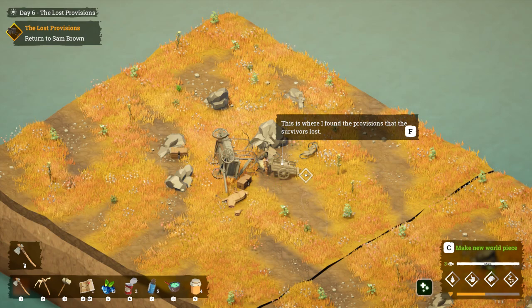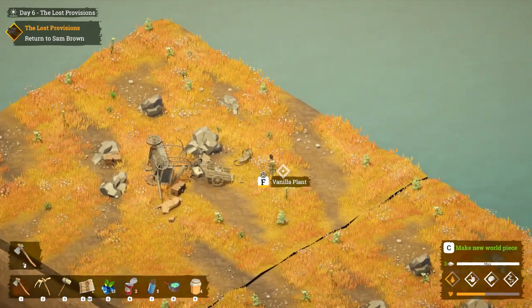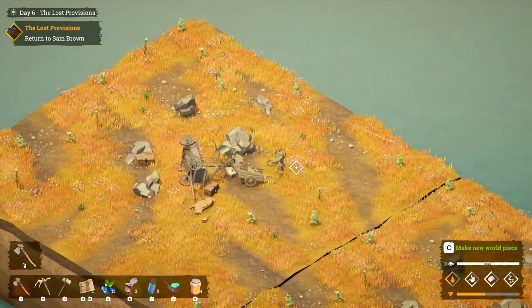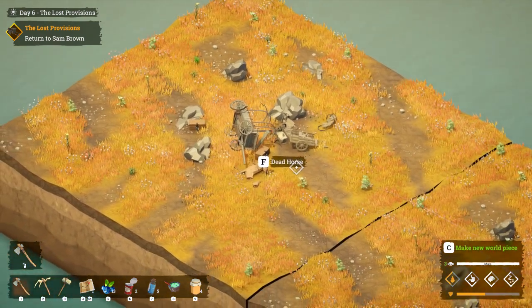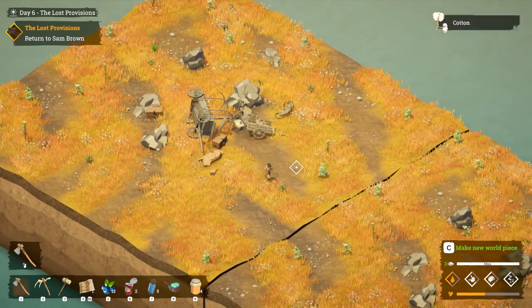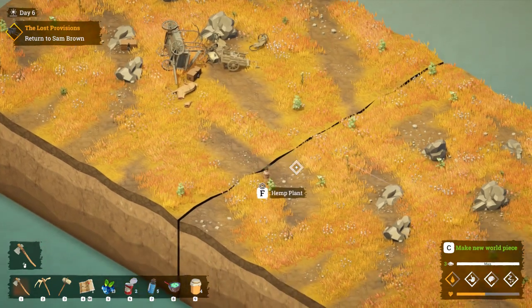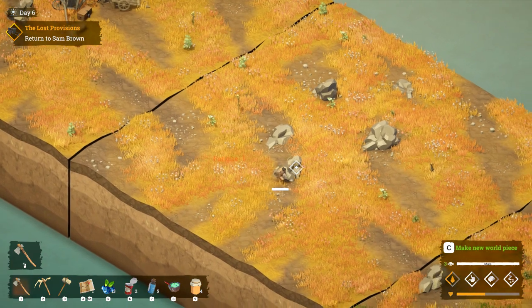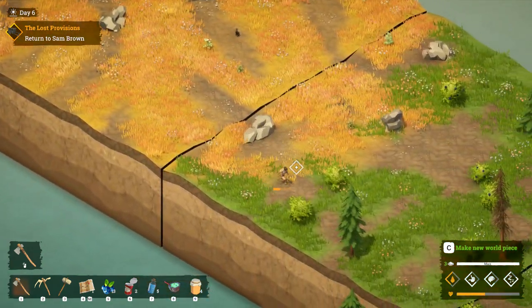This is where I found the provisions that the survivors lost. Okay, well, I don't want to keep going back into it. So maybe the men will give me a key to open those boxes, perhaps. I don't know. Pick up some of these. Let's go see our friends in the camp and see what the reward is for helping them.